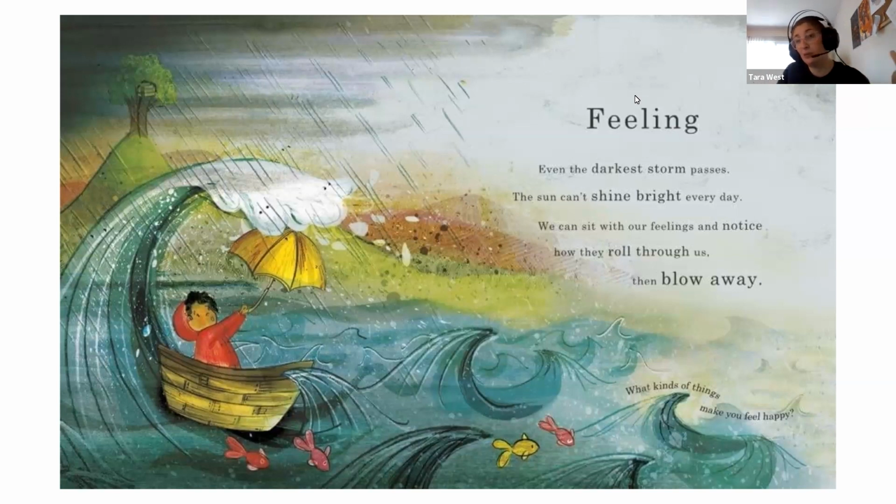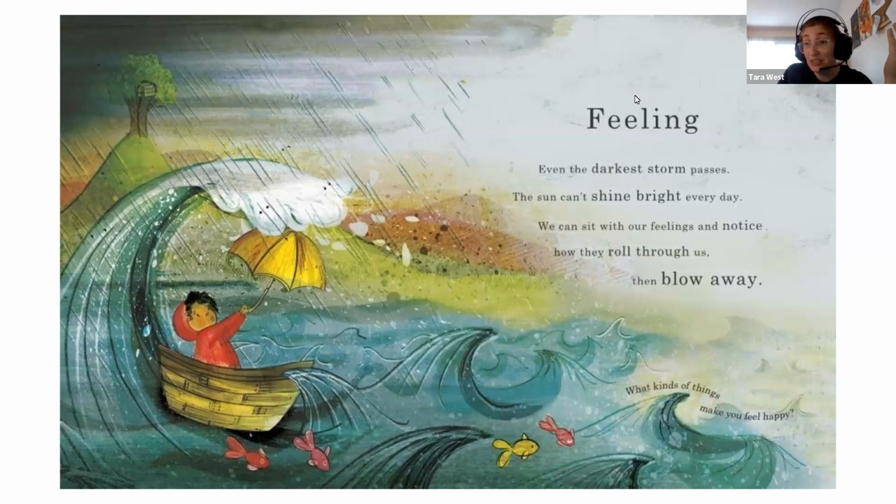To you, if you have more boating experience, that might make more sense, right? You're potentially going to look like you're capsizing, but you know that's just how boats move through the ocean. And then it ends with the feelings being blown away. We know that there's a storm. The rain's kind of at a slant, so we do have some wind in here. But we're not really seeing that blown away part. And then we have a really soft, quiet question of what kinds of things make you feel happy?